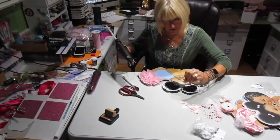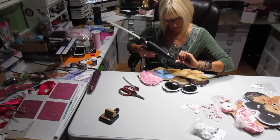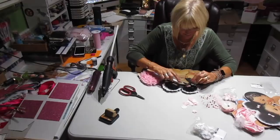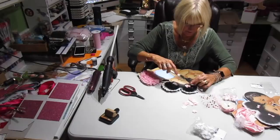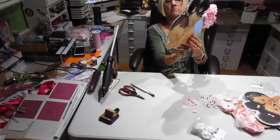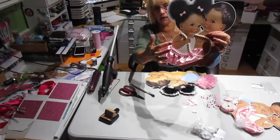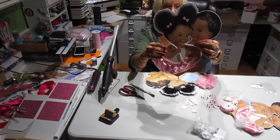The little flowers. I'm going to put another little one in the middle, and then I'm going to put the little gem in the center of that. And these gems are also from Hobby Lobby. I like the ones that are not rope. I'm liking it. Okay, I have these little ones that are done. The little skirts on them are satin, and it's kind of a cinched satin, and then has another ribbon here to finish it off. The pearls on it.